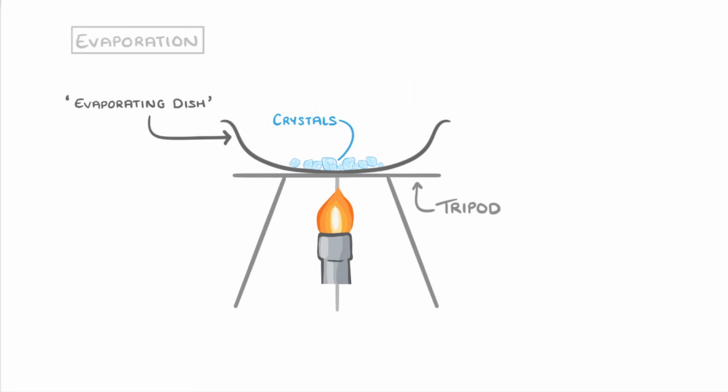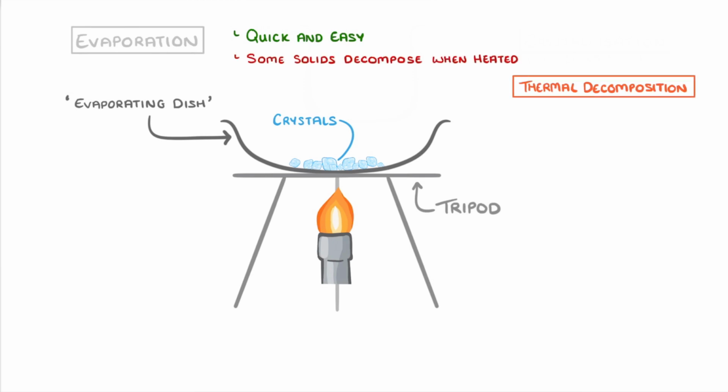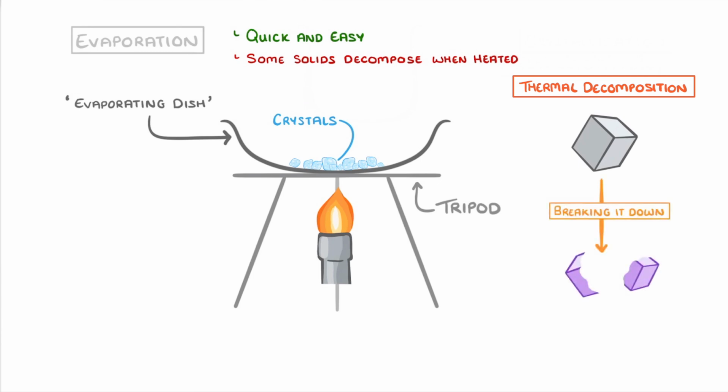Now, the benefit of evaporation is that it's a relatively quick and easy way to separate solid from a solution. The issue though is that some solids will decompose when they're heated, which we call thermal decomposition. So even though we could use this technique to isolate our solid, we'd end up breaking it down into something else.